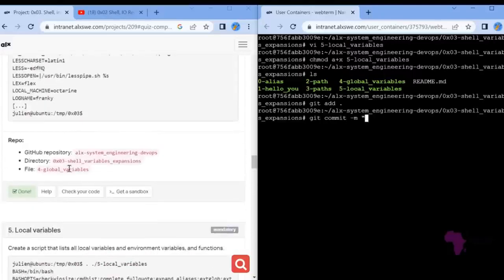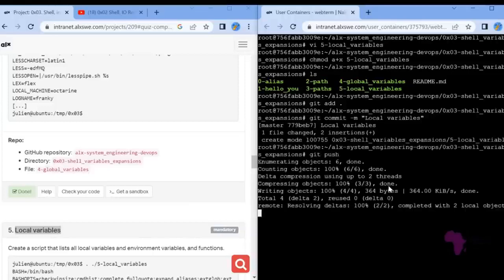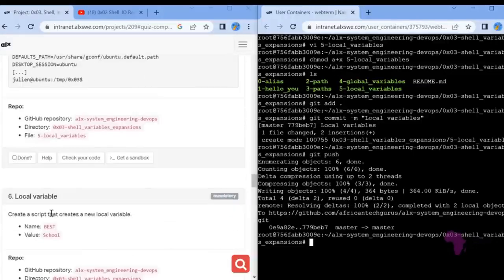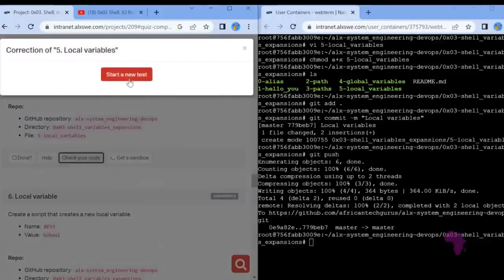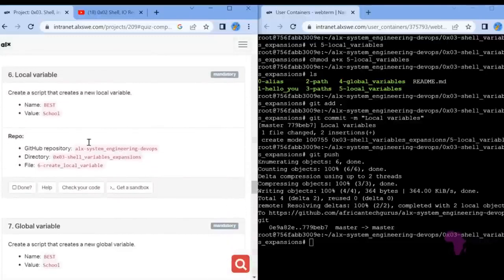The commit message is this one. And then like that. So git push. Let's check our code now. Yes, it has worked. Let's come to the number 6.